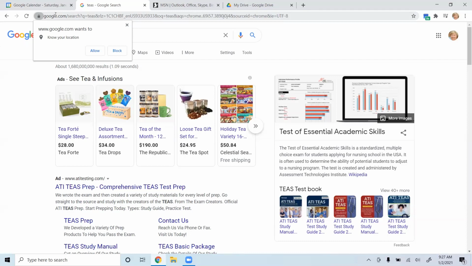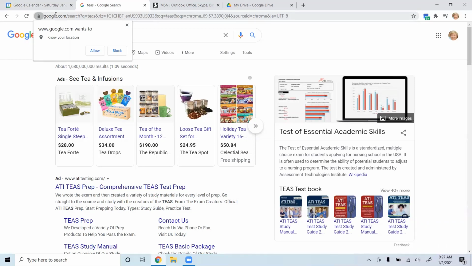They don't, because you haven't given them permission. But if you want them to be able to do stuff like that, where it says, hey, I want to see gas stations near me or whatever, they need to know your location to be able to answer that question. So that's what this is for. A lot of people get weirded out by the whole privacy thing right now. I want to keep my private details, and you definitely want to keep your private information private, but sometimes it breaks the internet, or Google won't work as well for you as it will work for somebody else if you don't allow this stuff. So in this case, I would say Google wanting to know your location probably is okay. I would hit allow on that one.